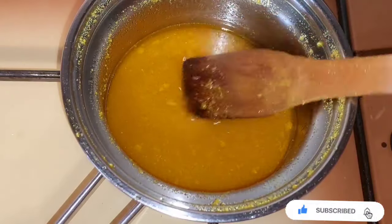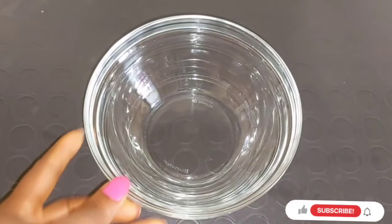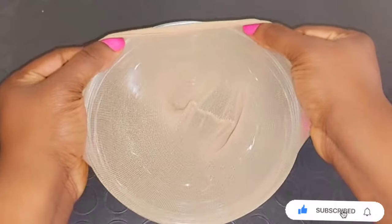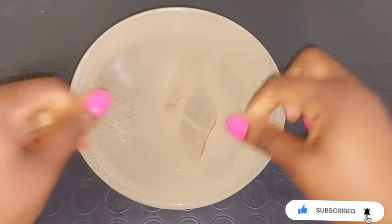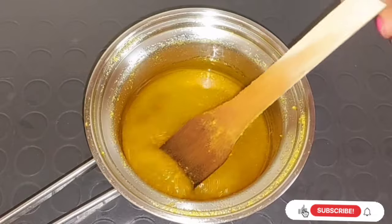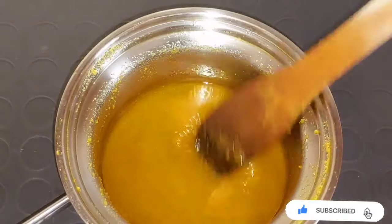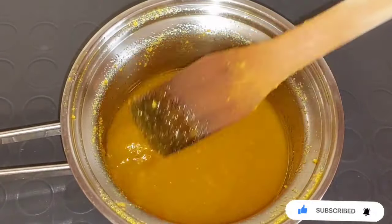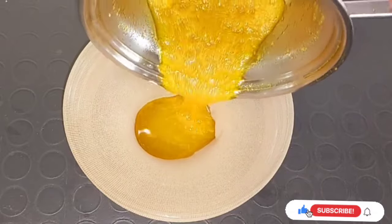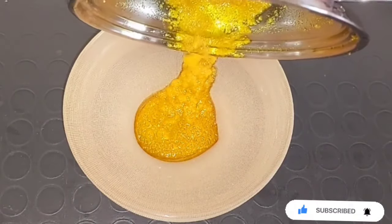This oil is very good to use direct on your skin or mixed into your body cream or face cream. I'm leaving this aside for about 10 minutes to cool off. Now get a clean bowl and a sieve or strainer to strain your orange peel oil so none of the orange zest ends up in your oil. After 10 minutes of cooling, this is how the mixture looks — very good to give a try. Now I'm transferring everything into the sieve to extract the orange peel oil.